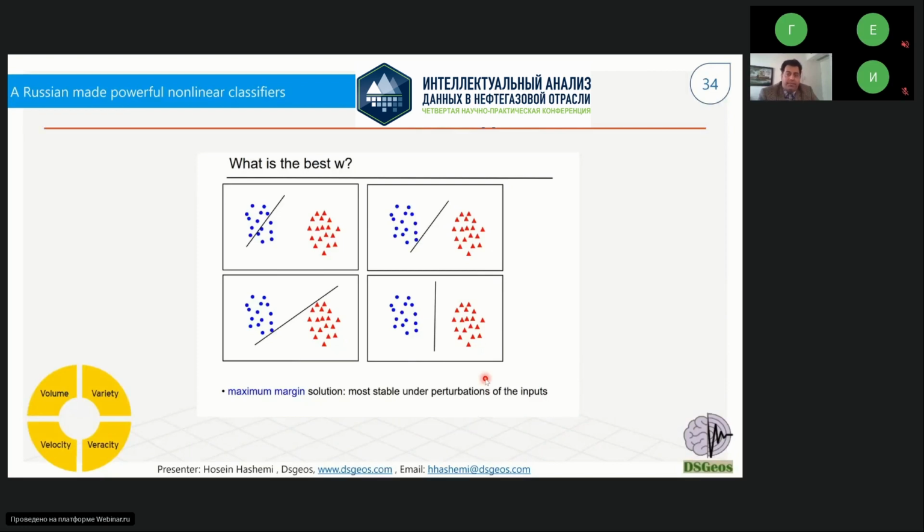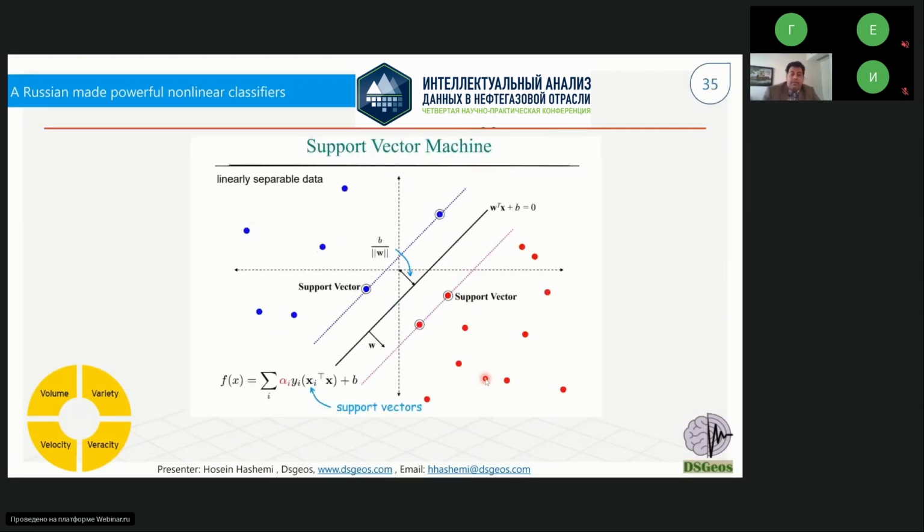Here, I would like to mention and emphasize a very nice Russian scientist, Vapnik, who invented a new concept named support vector machine. So this support vector machine is a Russian-made classifier. It's much more understandable and better than these neural networks. And some people use neural networks and support vector machines together. I really like it because instead of relying on all data, it relies only on selected data. These data are named marginal data, that you see with circles around them. These blue and red data that are inside this border are named support vectors.